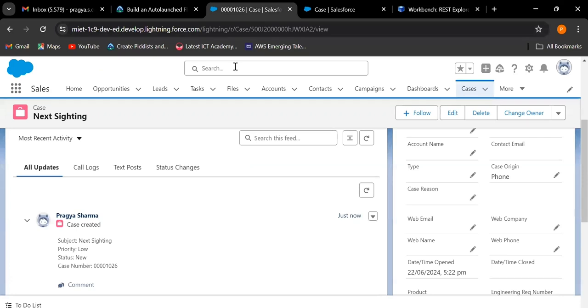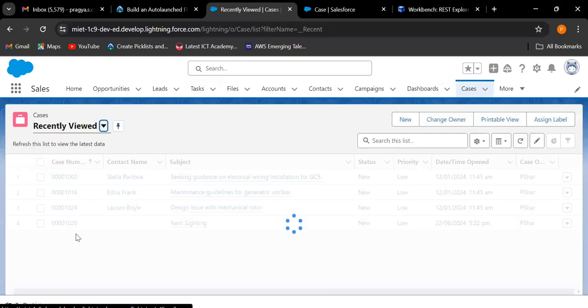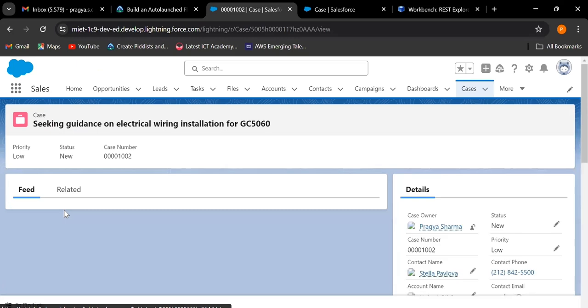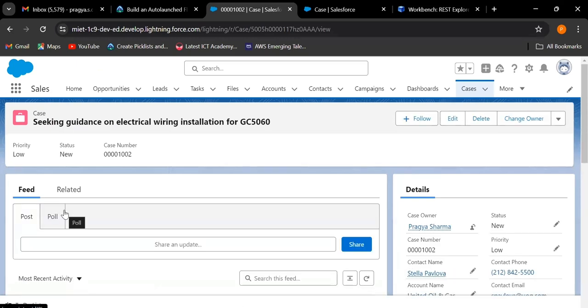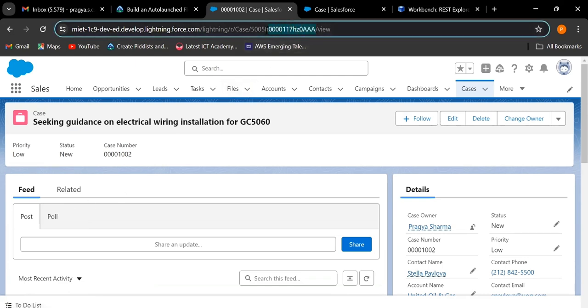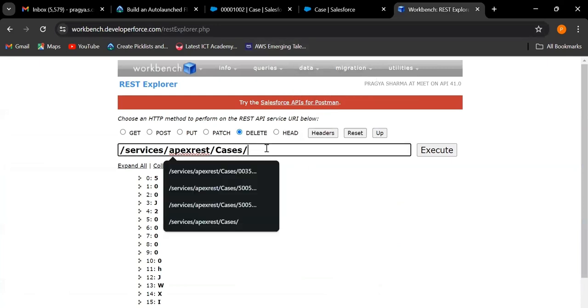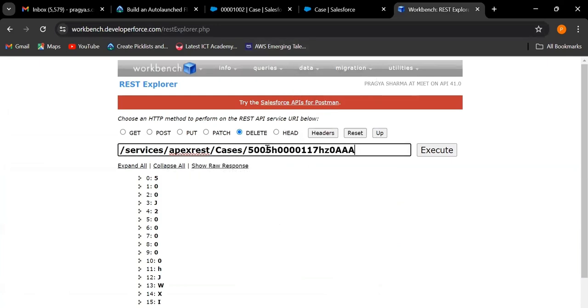So let's say I want to delete this record, seeking guidance on electrical wing. This is the record that I want to delete. So I'm going to copy the ID, and I'm going to pass this ID in the URL, and I've already selected delete.